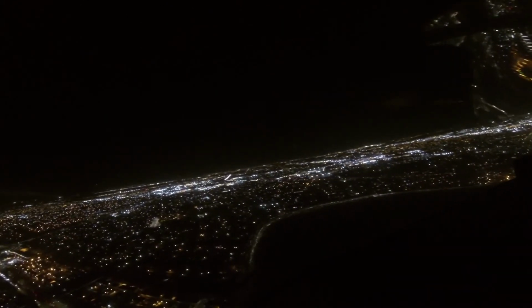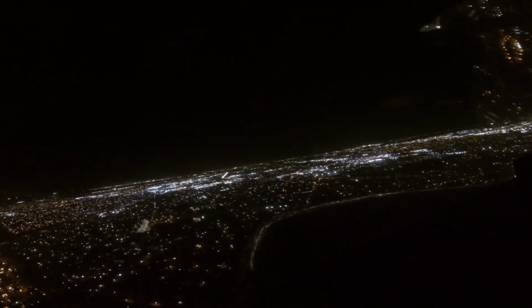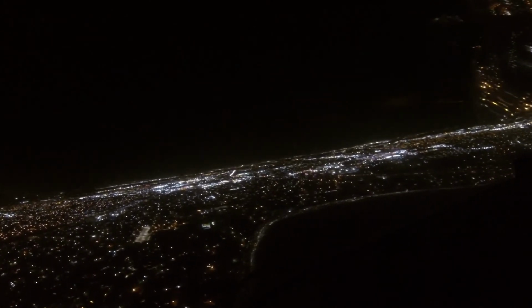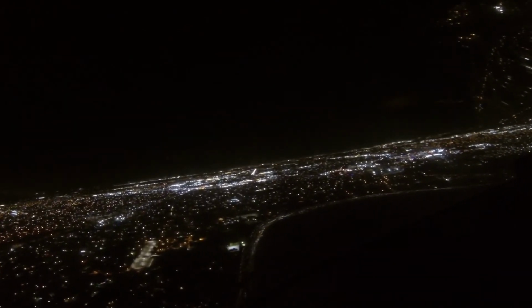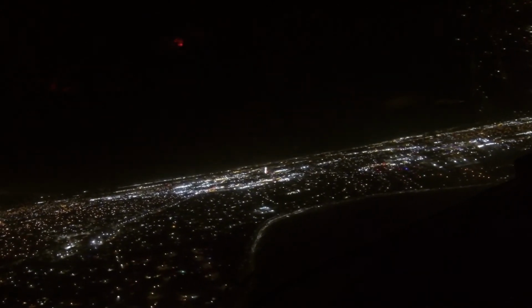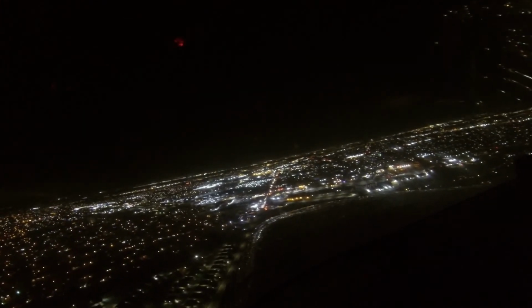Okay, so it's a straight in. Usually he'll give us the clear to land, because he didn't really... Cessna Yankee Charlie, runway 30, clear to land, wind 320 at 12, gust 18. All right, clear to land, runway 30, Cessna 73 Yankee Charlie. It's going to be a windy, bumpy landing, guys, so it might not get in full flaps. Because you can see we have one white, that's good.